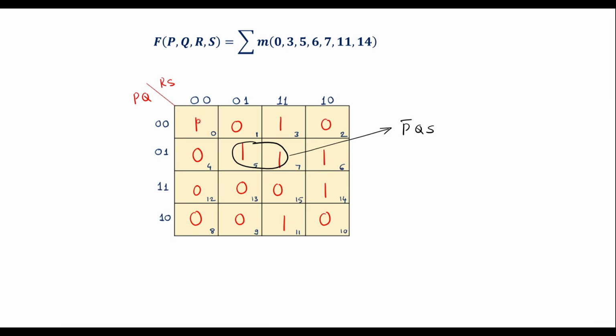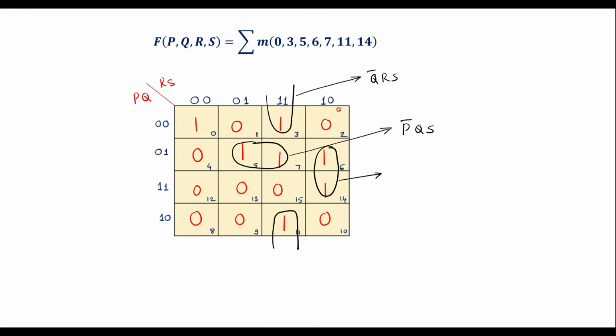So now here this one and this one I can make it as a pair. So the value of this is, here it is RS, that is RS, and between this row and this row, that is 0, 0 and 1, 0, here common number is 0 which is with respect to Q, that is Q bar RS.